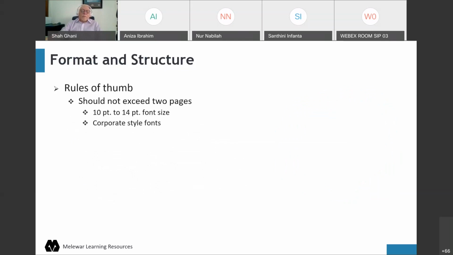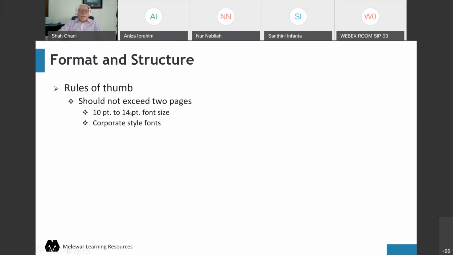Rules of thumb of a resume in terms of format and structure. As mentioned, it should not exceed 2 pages. Are you wondering why? It's simple because if it's a job worth going for, then chances are you're going to get a lot of people applying for it. And human resource people, the person receiving your CV or your resume, are only human. They will lose interest very quickly if your story is too long. It's like telling a story, right? If you can tell a story very quickly and convince the reader, then you stand a better chance. If you tell a story in a long-winded, roundabout way, chances are the listener's attention span is going to be short. He or she is not going to be interested before you even get to the end, the punchline, saying that you're the one.